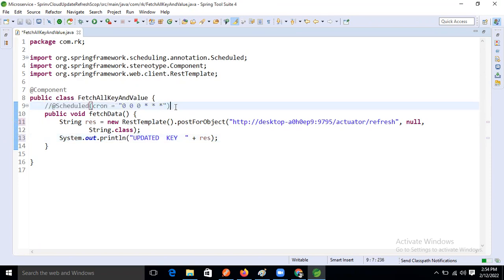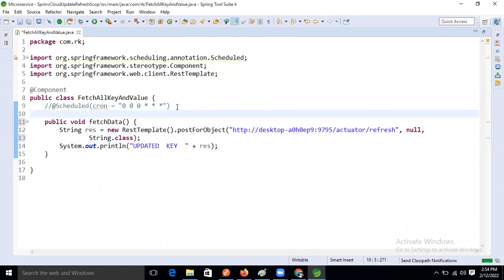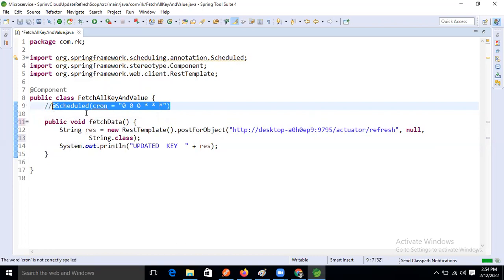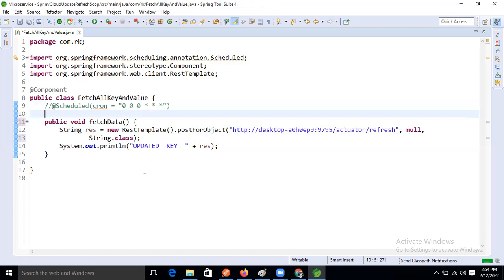So let's comment this one out and write it based on our convenience. It is 2 p.m. now, so how can we convert the cron expression?